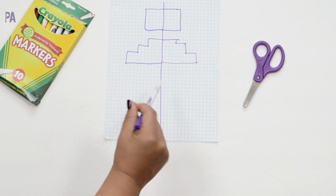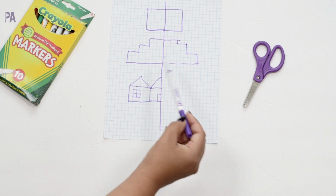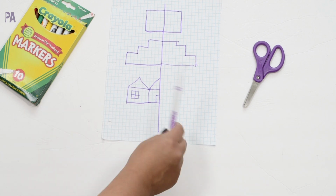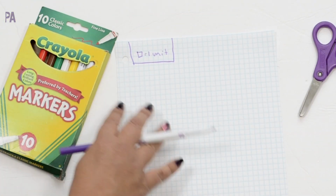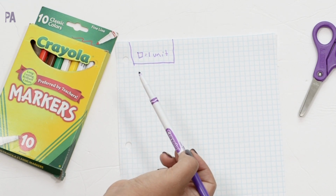You can get more complicated with this if you wanted to. You can do like a house maybe, so they'd have to draw the other half of the house. You can do any type of other image that you want to on this side. So symmetry is a really good one to move up after you've done the kind of reciprocation on the previous activities.